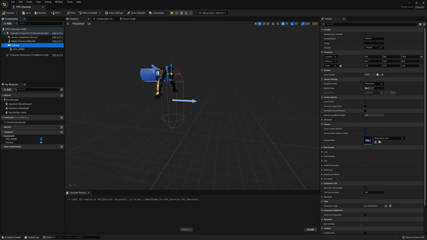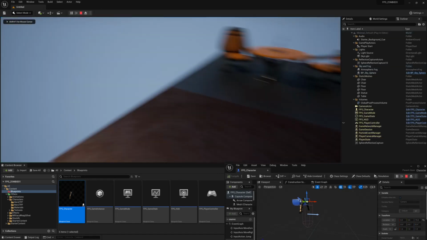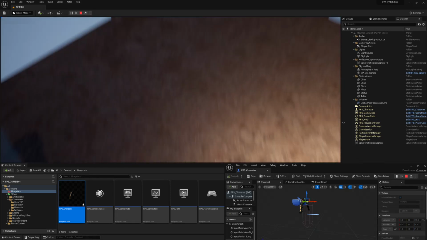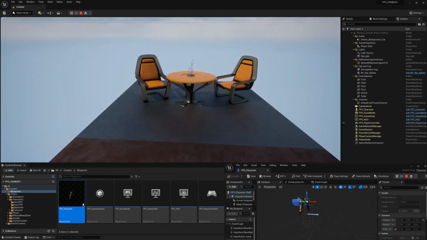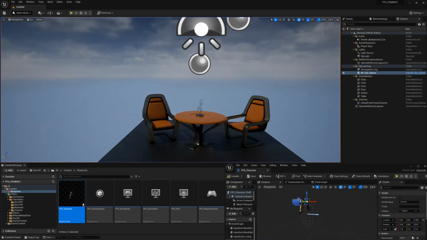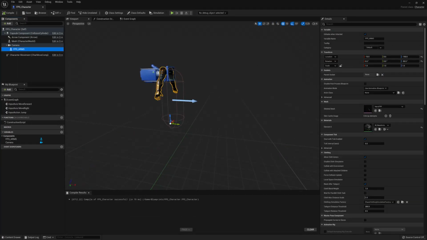All right, I think I figured it out. Click on camera and then use pawn control rotation. Make sure this is on, check and save. And then if we go ahead and try now, okay, there you go. And as you see, we haven't put the animation yet, but so far you can see the shadow, which we will fix later. But so far, so good.